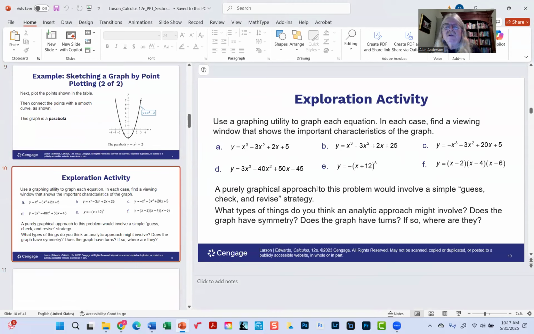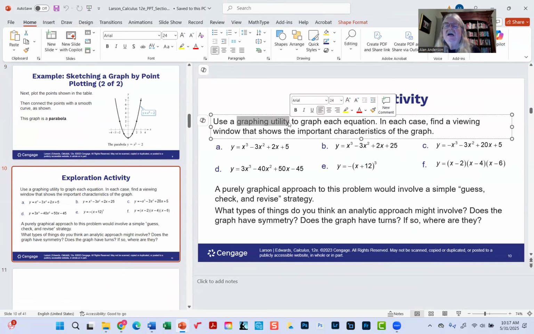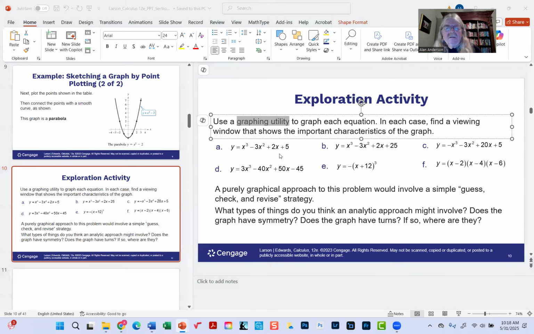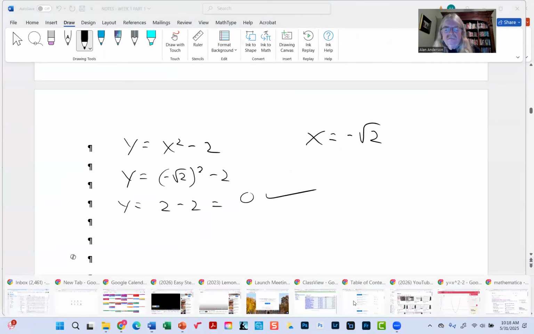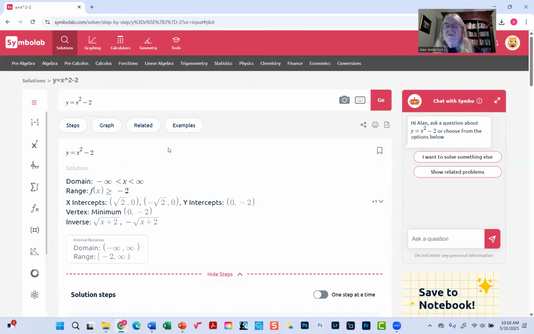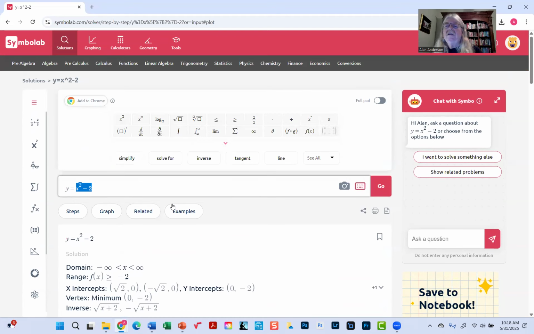So let's see, what do they want us to do here? It says graphing. Now, I see this all the time in these slides, graphing utility. I'm not quite sure what they mean by that. I interpret that to mean that you're allowed to use a program like Symbolab to visualize what they look like, because it's going to be very messy. Like here, for example, this is what's called a cubic equation. And so let's take them up on their offer to do this with Symbolab. Now, a cubic equation, potentially at least, will have 3 points where it crosses the horizontal axis. It doesn't have to, but it potentially could.